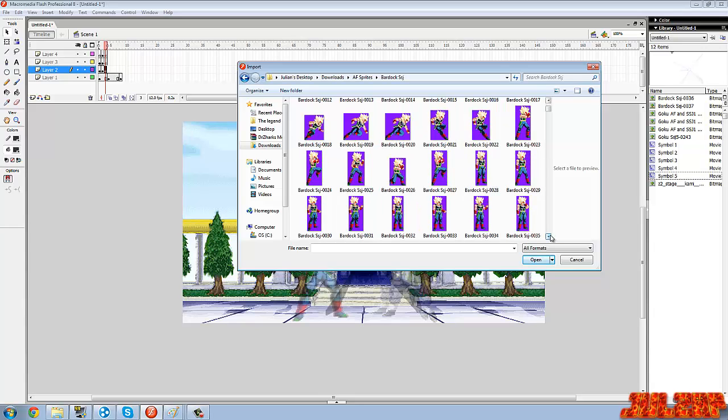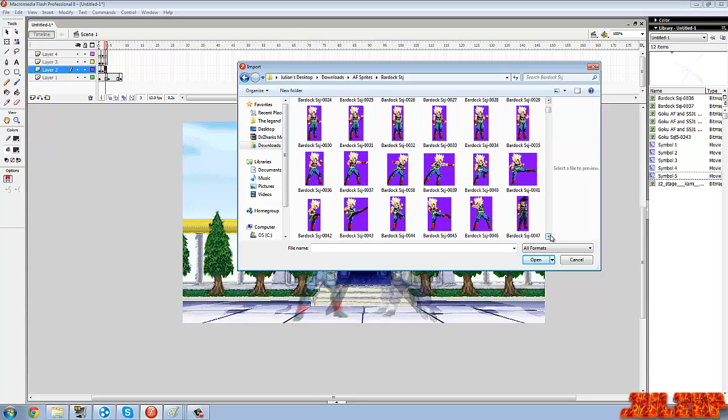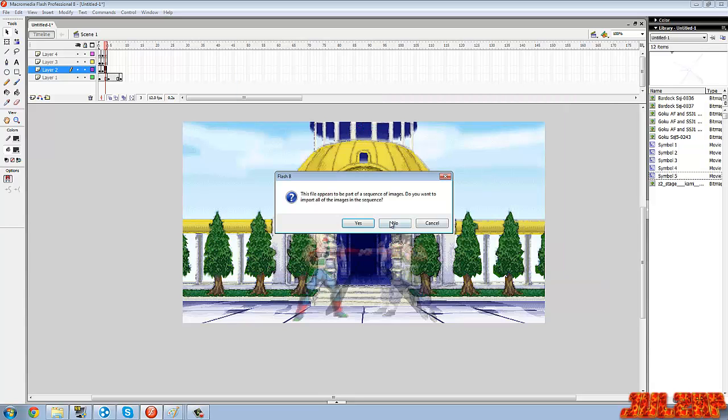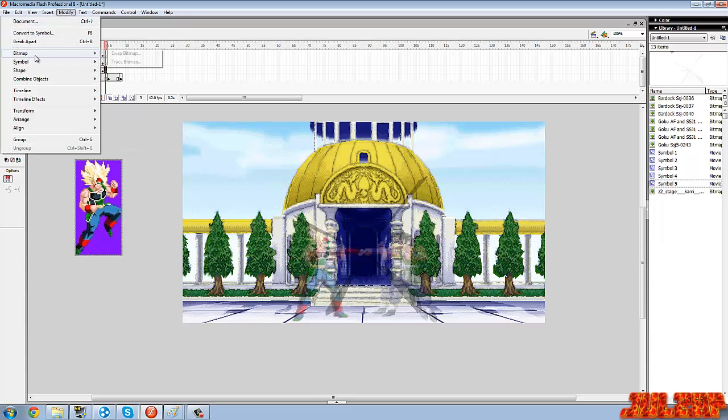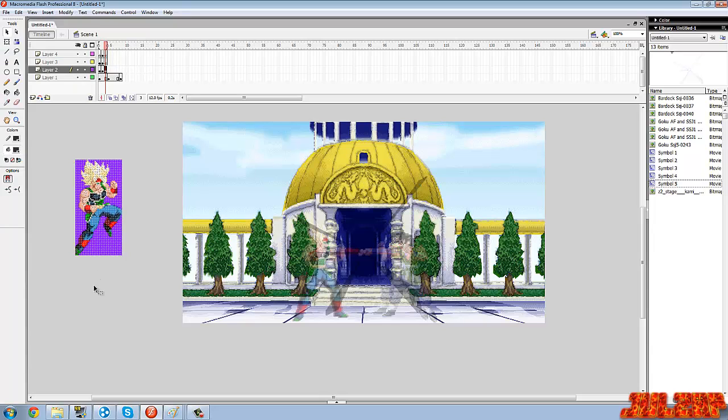So let's find a kick sprite for Bardock. Man, I already nearly forgot his name. Wow, I am so boss in animations, guys. See, that's how good I am. I forget characters' names so often. I think I burped for a second there. Can't apologize if I did.